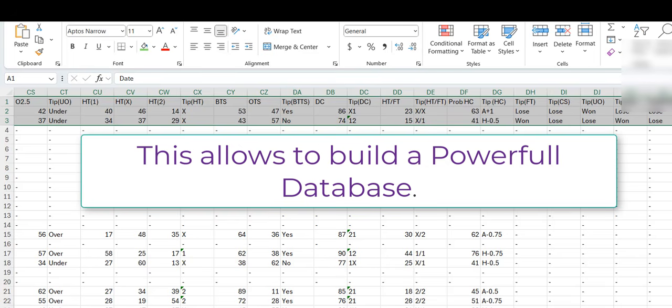So after all the results have come in, if you start building up a database, pasting a new sheet in each day onto a master Excel sheet, then you will have a sheet that may be 3 months, 4 months, however long you keep adding to it. It's going to give you a powerful database that you can sort and have a look at how things are going. And what I'll do in the second video is we'll go into the Excel and show you how it's not only great for data, but you can build strategies, and it's a very useful spreadsheet to have.